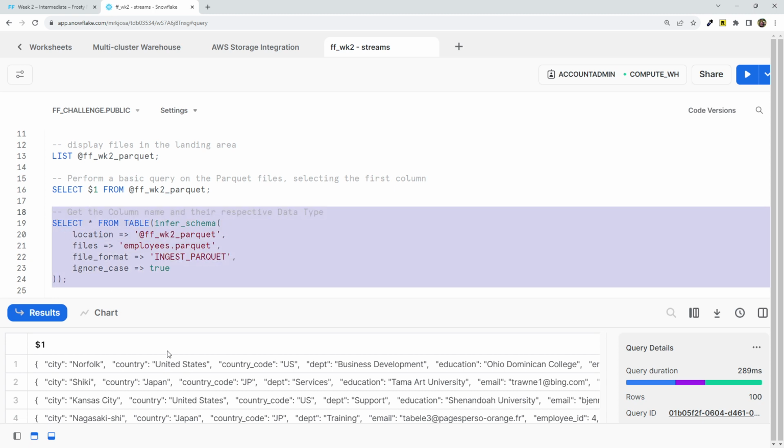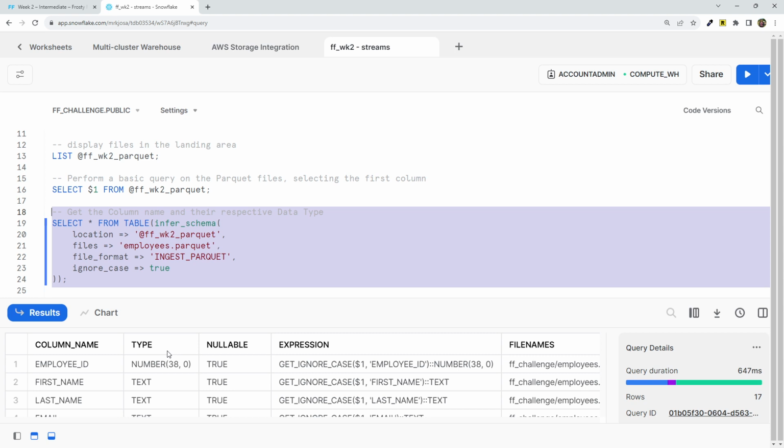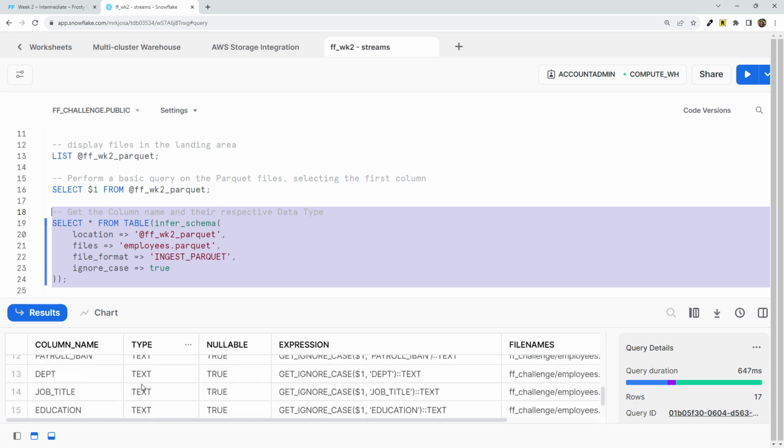This next piece of code uses infer schema to pull the columns, so the column names, as well as the data types within the parquet file. This particular file has 17 different columns of varying data types, principally number and text values.